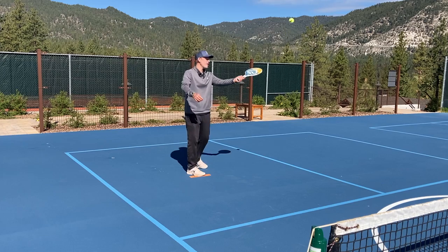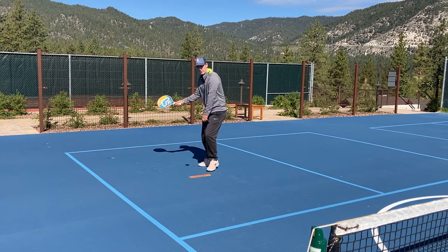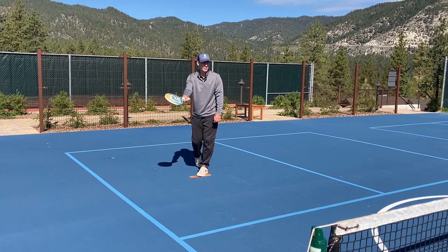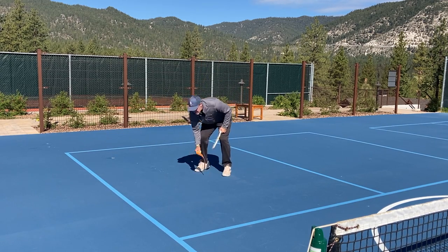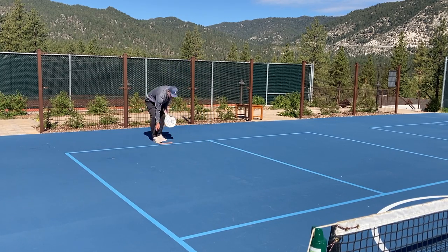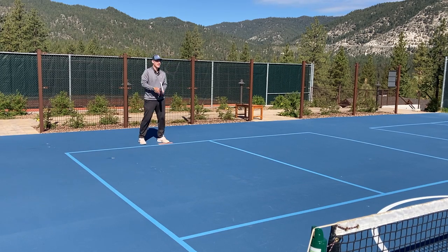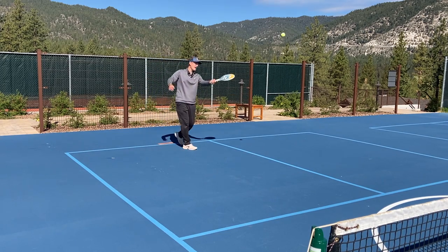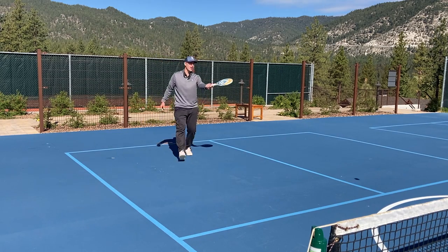Typically the higher I hit the ball, the further it's going to travel. So I'm putting in very little effort right now, making the ball go to my target. Again, if I do 10, then we back up until eventually I'm all the way at the baseline. But notice at the baseline, I'm still doing the same swing. Now I'm actually able to go out and play against somebody and have fun with my family because I have control of the ball.